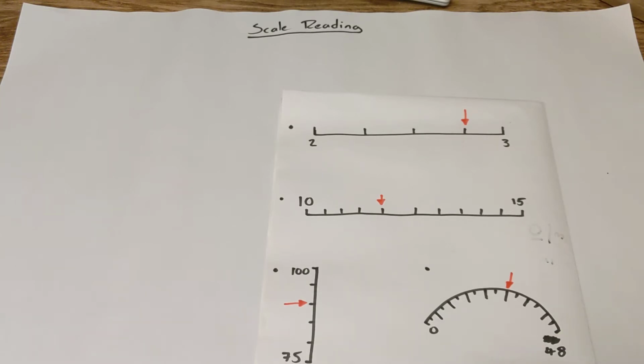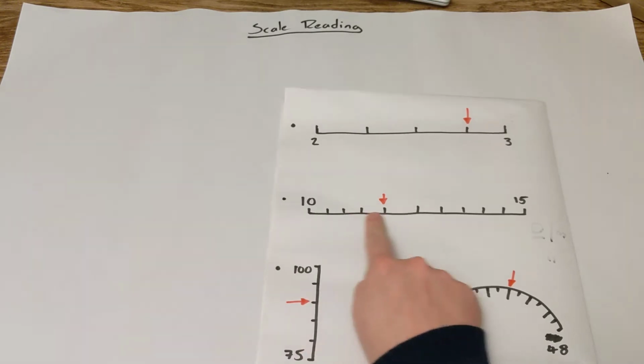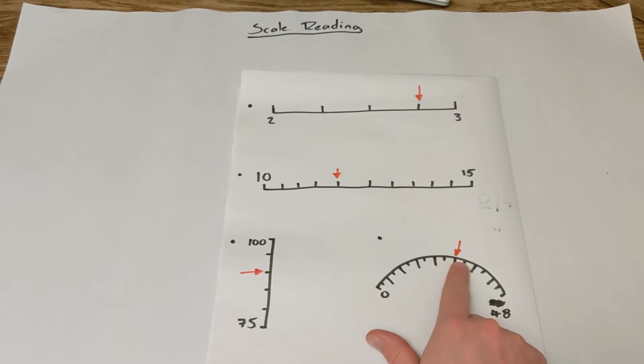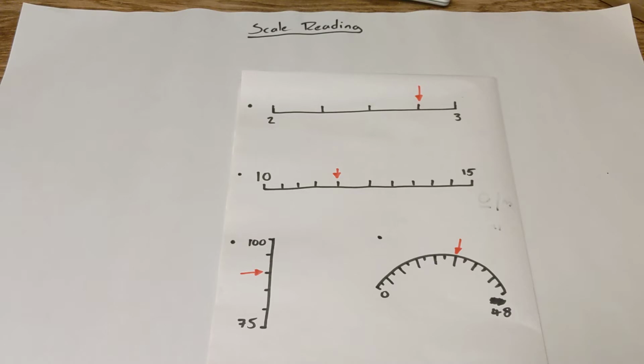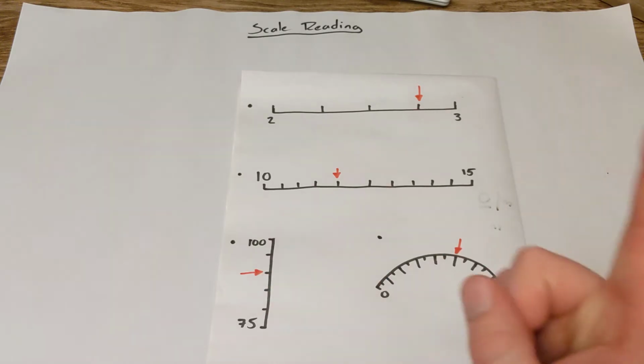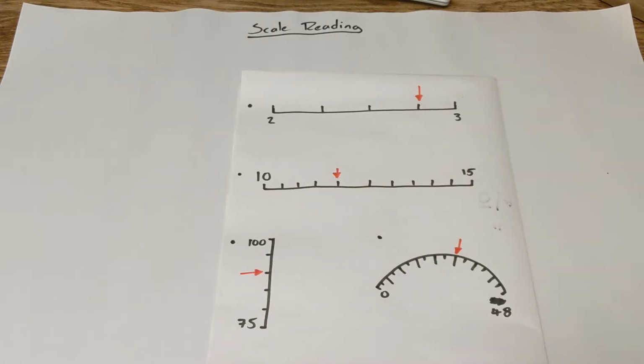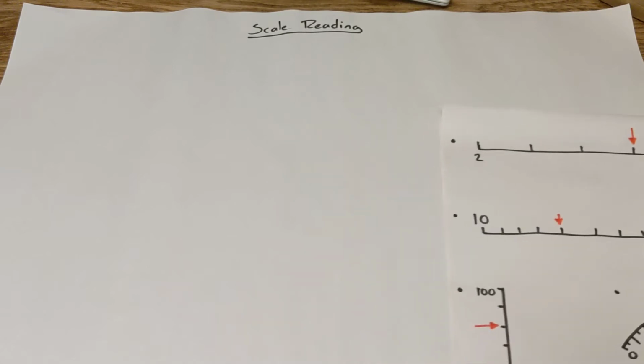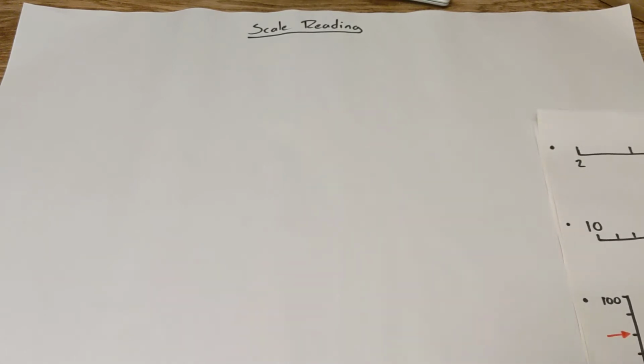And by scale reading, we mean seeing something like this and being able to tell what is meant by what we're pointing to. So it could be in a thermometer, being able to read off what temperature is being told by the thermometer, looking at the speedometer in a car, being able to tell the speed, looking at a scale on a weight or something like that. So there's a lot of different uses for this, and we just need to be very comfortable with it. And it is fairly simple, and it all comes down really to 2 steps to being able to work it out.